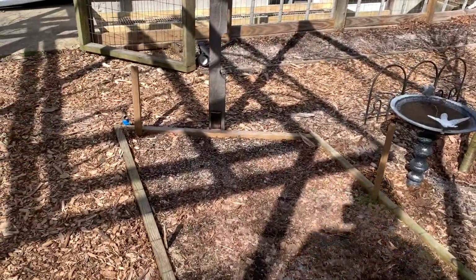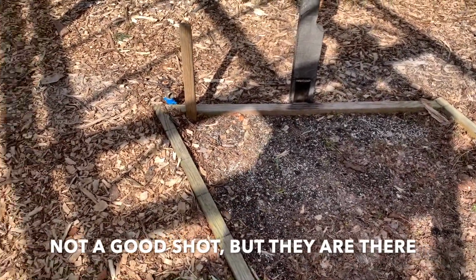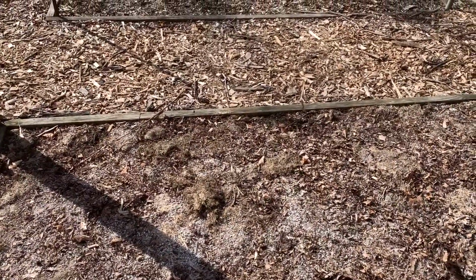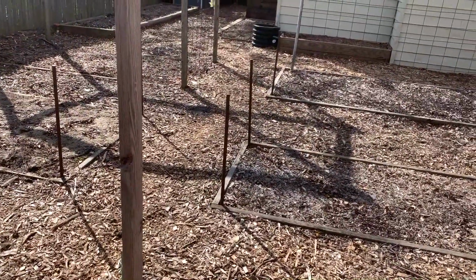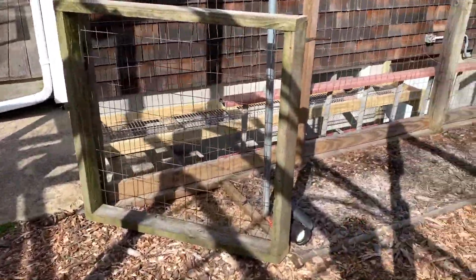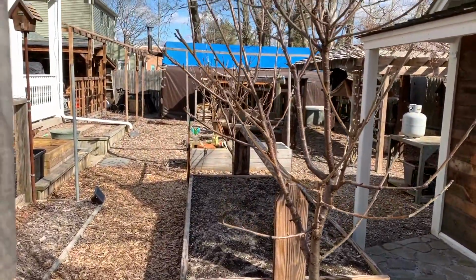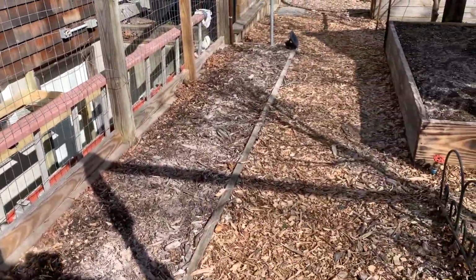I had planted some onions last year, right in there. The white speckles and the stuff that you're seeing on top is wood ash from the fireplace. I burn a lot of wood, hardwood, through the winter. And I think I've dumped twice already, 2 loads out of the fireplace. You can see it really on top of there right now. I dump it everywhere, especially around the fruit trees. That's what get them first. I put them around the fruit trees first, and then the gardens get second, and then the walkways and the pathways get third.